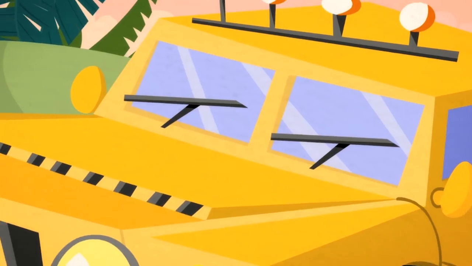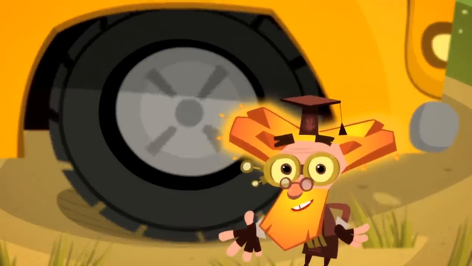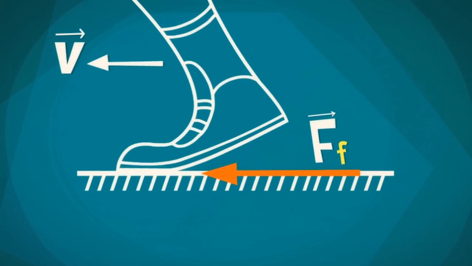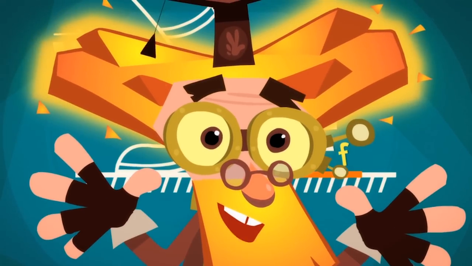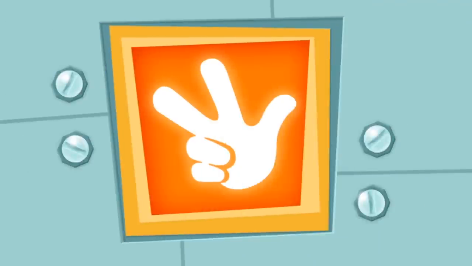Cars wouldn't be able to run without friction either. Wheels would spin around and around in one place, unable to grab onto the road. We wouldn't even be able to walk. Because when we walk, we move forward by pushing off the ground with our feet. And how can we do that without friction? We can't. So now I think you can see why it's not so bad to have a little bit of friction in our lives.